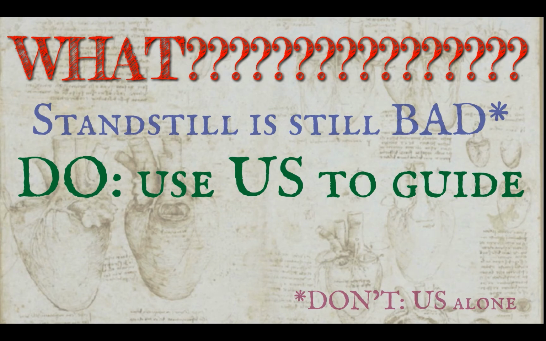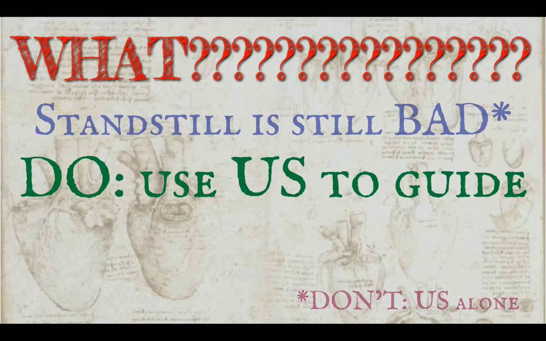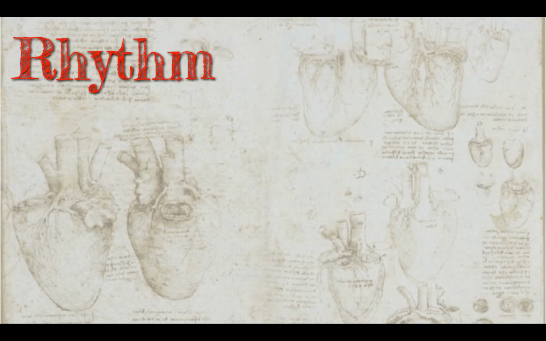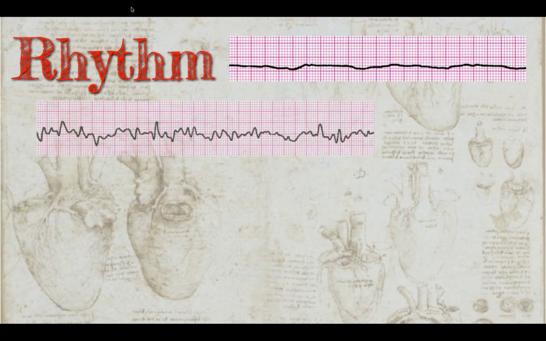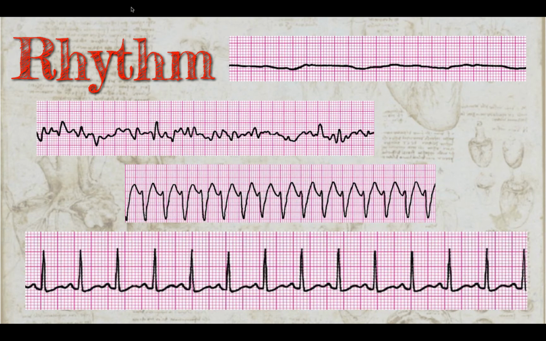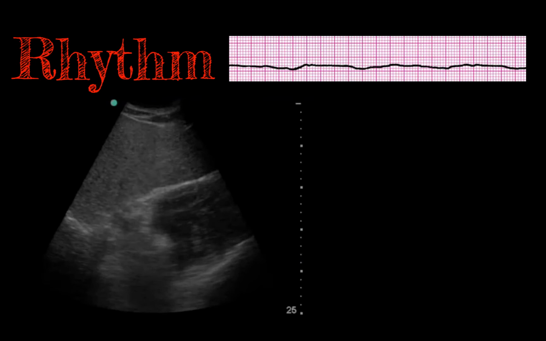So how can you use ultrasound to help guide your management? The REASON trial and the pre-hospital German trial I showed you earlier helped answer this question by introducing the notion that the electrical rhythm that you see on the monitor doesn't necessarily tell you what the heart is actually doing mechanically. ACLS algorithms all rely on rhythm analysis to feed into a particular algorithm, and this is great if all you can get is an electrical rhythm. But it turns out that the mechanical rhythm of the heart is actually much more helpful in guiding management and predicting the outcomes. For example, here's the ACLS poster perfect asystole rhythm strip.